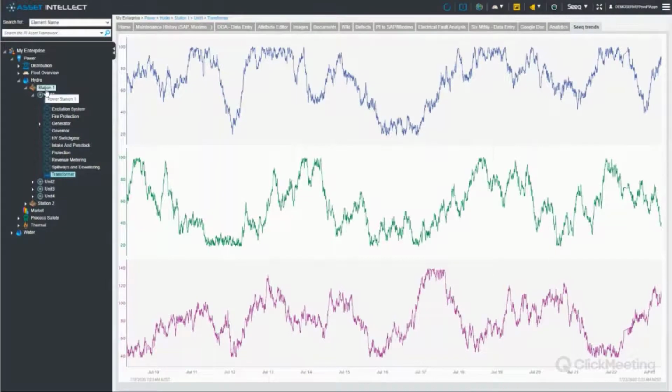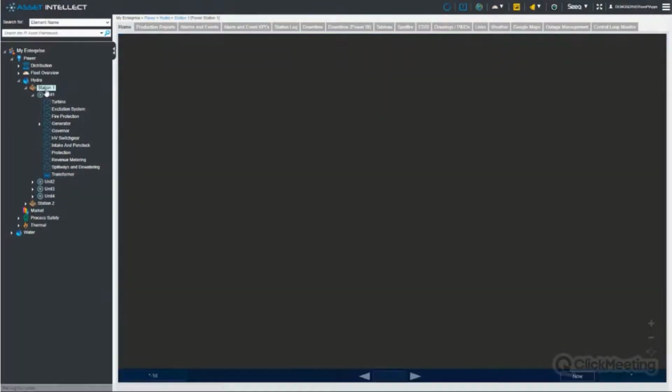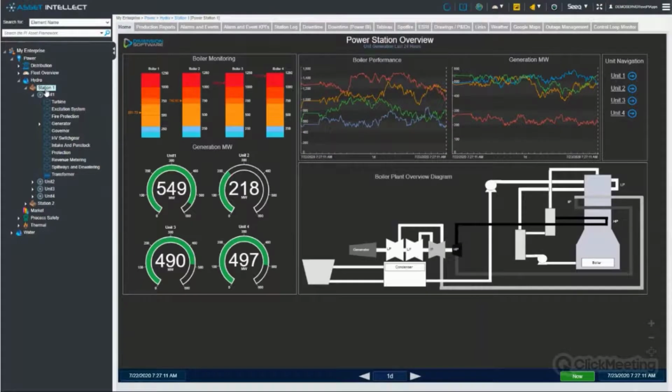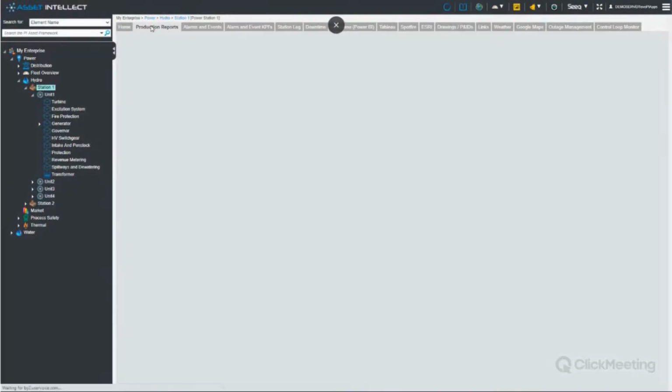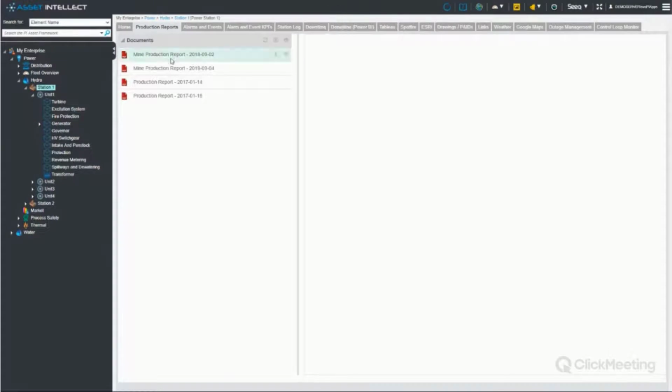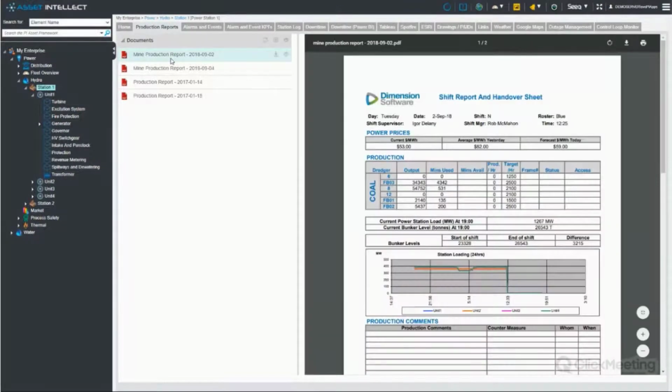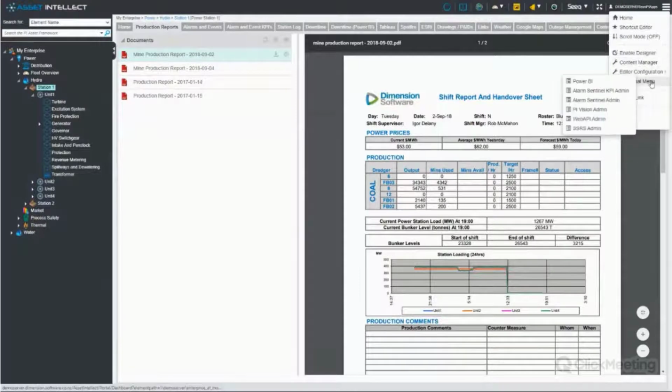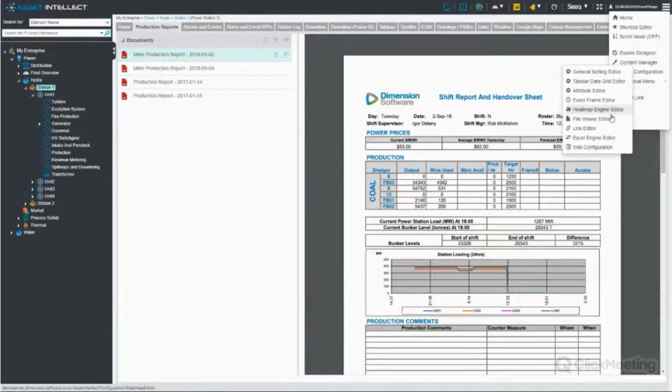If I zoom up to the top level, to the station level, this is a power station. So again, a vision screen. We can bring together things like reporting. So this might be daily reports, like a production report. Maybe it comes out every day at 8 a.m. This report is authored in Excel. It can be using Pi Data Link, for example, and it's scheduled through the configuration on the right-hand side here.